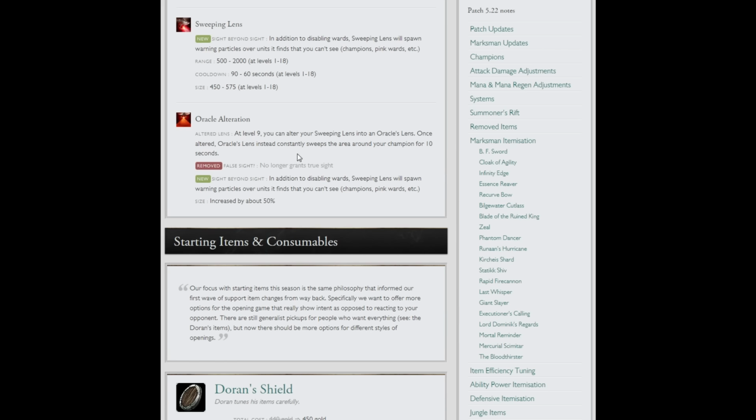At level 9, you can alter your sweeping lens into an Oracle's lens, which once altered, instead of constantly sweeping the air around your champion for 10 seconds, it no longer grants true sight. So, although pink wards are cheaper, and you can't buy the stealth wards, so you're probably only going to be buying pink wards for most of your disposables. Pink wards are your only way to really see stealth units. You get a warning when you sweep a stealth unit, but you don't actually see the stealth units, so you're going to be needing pink wards a lot more often.